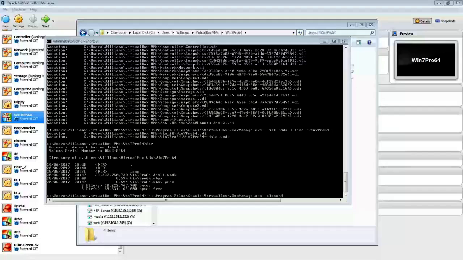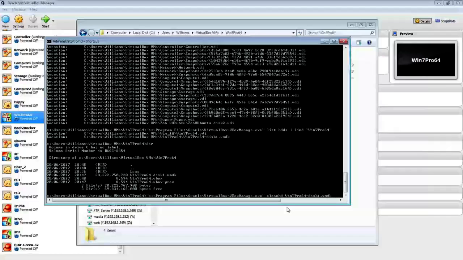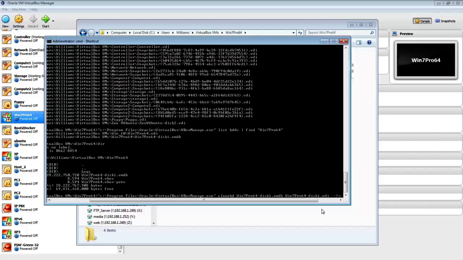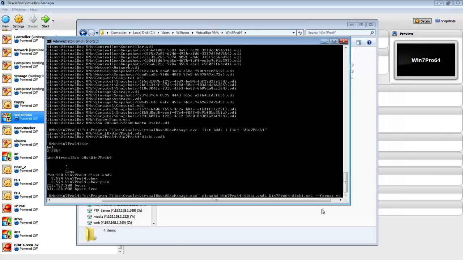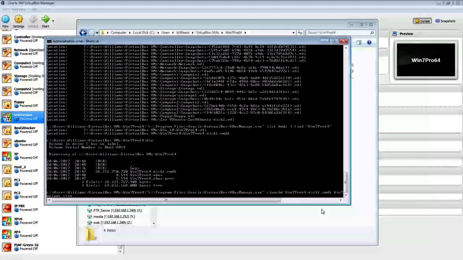So I'm just copying that in from another source. We can paste that in here. And I'm doing that just to make sure that we're absolutely correct. I could paste it again actually, and then just change the end to VDI. So that's nice and dandy, he says, hopefully. Then it's the format. The format that I want is VDI, of course, and variant standard. Now this is after many attempts over the time that we've been playing with this to actually get this to work. So fingers crossed, hey.